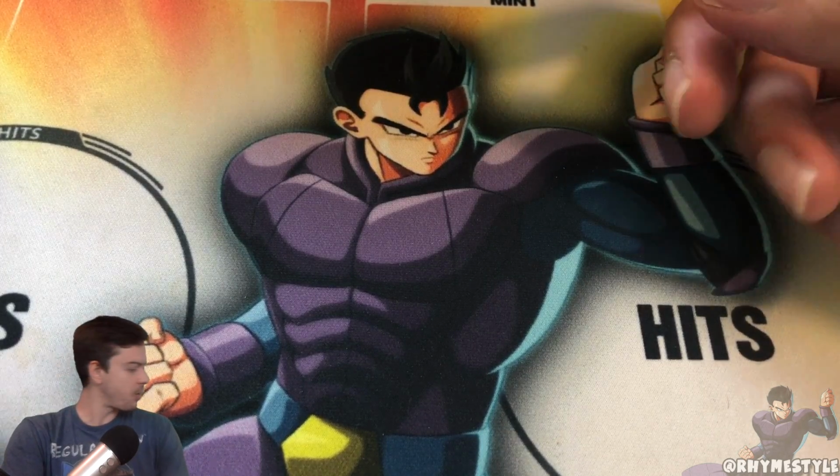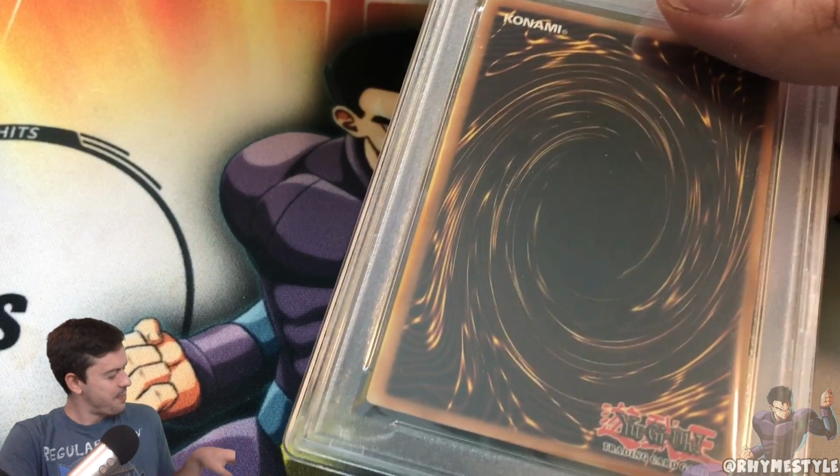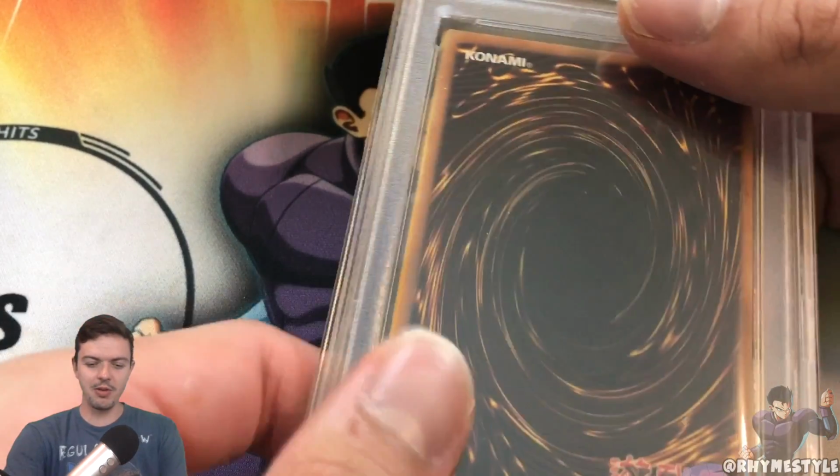All right, next one we got, what is this? Oh, those are my Dragon Ball cards. I was like, what is this? I just have a pile of PSA cards that I forgot about that were right next to me.